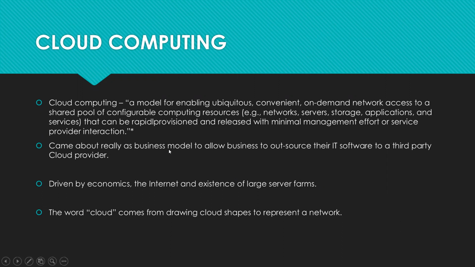It is a business model that allows businesses to outsource their IT software to third-party cloud providers. It was first driven by economics, the internet, and the existence of large server farms. The word cloud comes from drawing cloud shapes to represent a network. Whenever we see a cloud, it is a drawable cloud shape to represent a network, and within a network there are several servers.